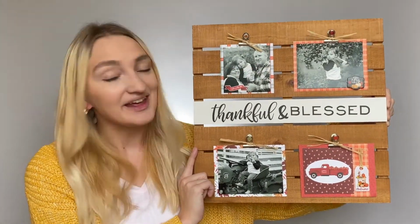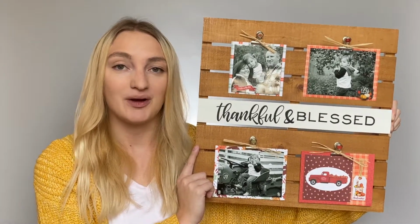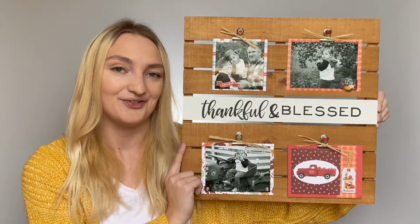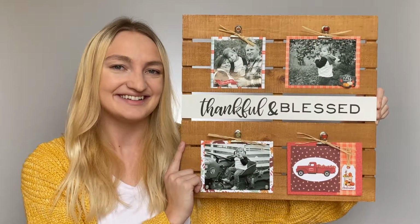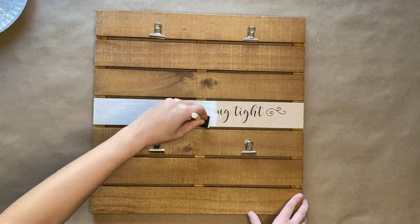make this Thankful and Blessed palette. This is a great project if you are looking for some place to display your favorite fall photos. Let's get started. The first thing you are going to do is paint your palette.